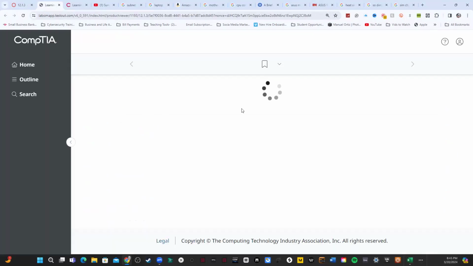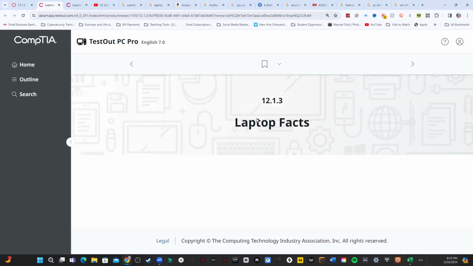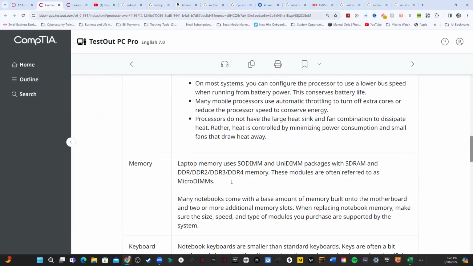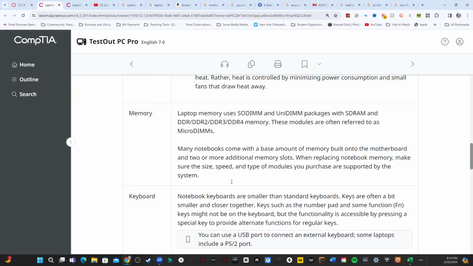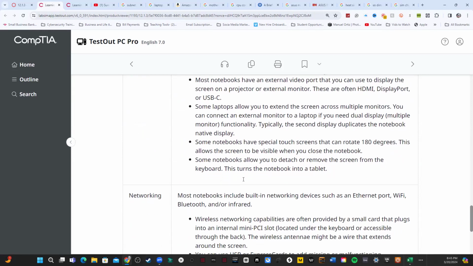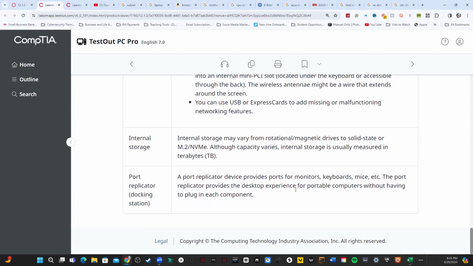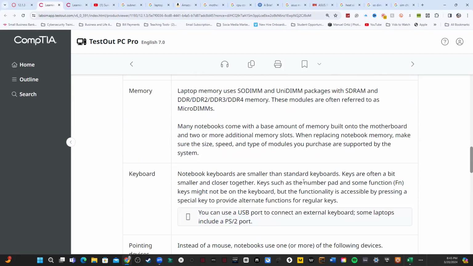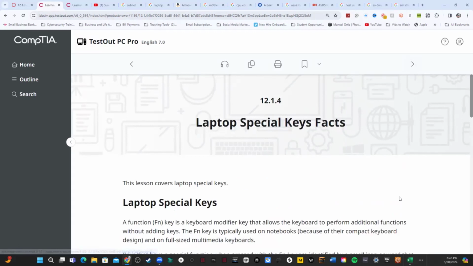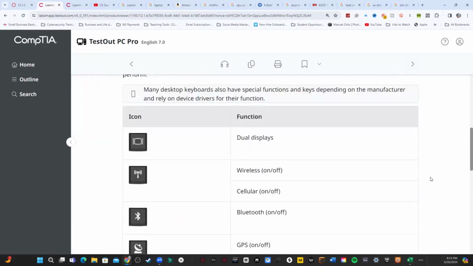If you have access in Canvas this way, you can have access to these laptop facts as well. This is some of the information that was just covered in the video.